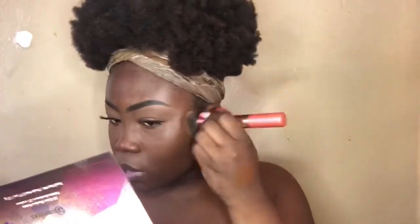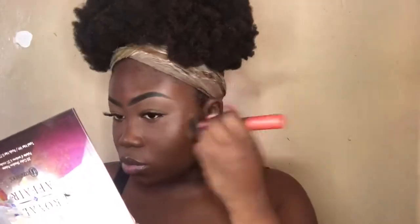Right after the concealer is blended, I'm gonna jump in and use my foundation. The foundation I'm using is Fenty's Pro Filter foundation in 470. I love and stand for this foundation. Okay, this foundation is like freaking life-changing.